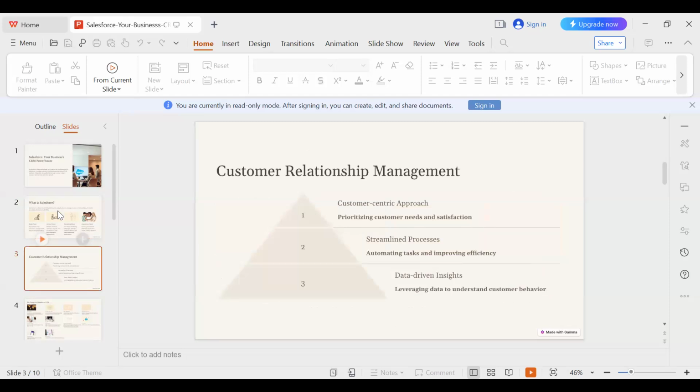And the third thing is customer relationship management. Definitely, the customer-centric approach, right? They are the main resource for us. In order to move forward, we need the customer. Without the customer, we will not be able to achieve it, right? So what we need to do is first prioritize the customer in order to fulfill their needs and their queries, whichever they are facing. That's what Salesforce is doing by prioritizing the customer.